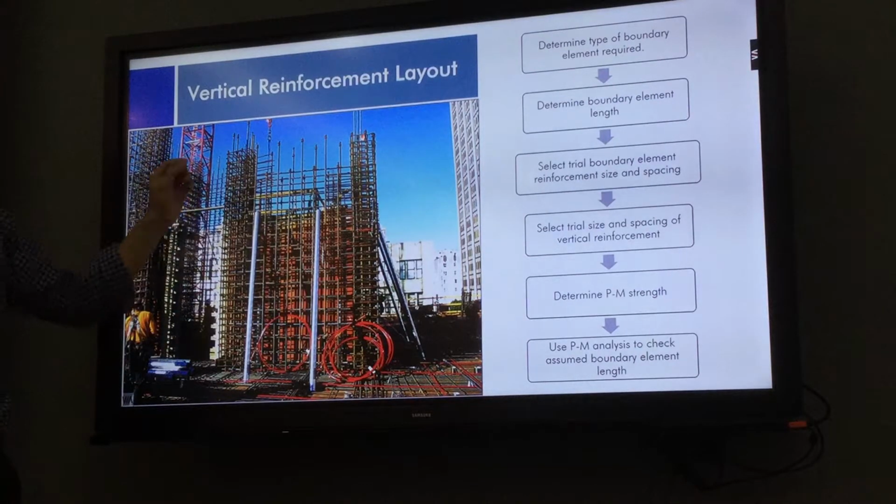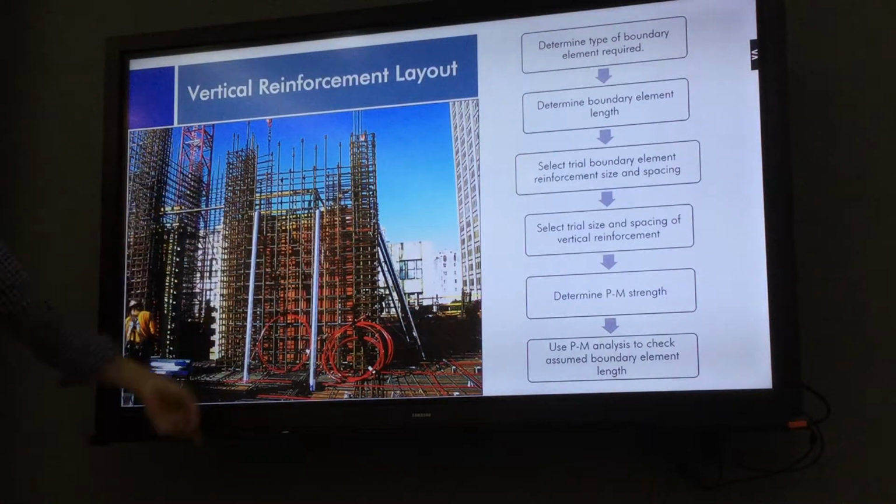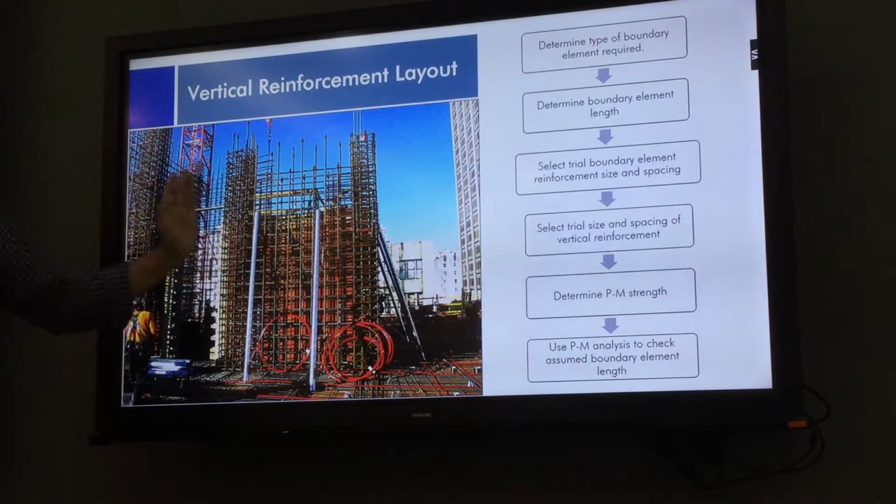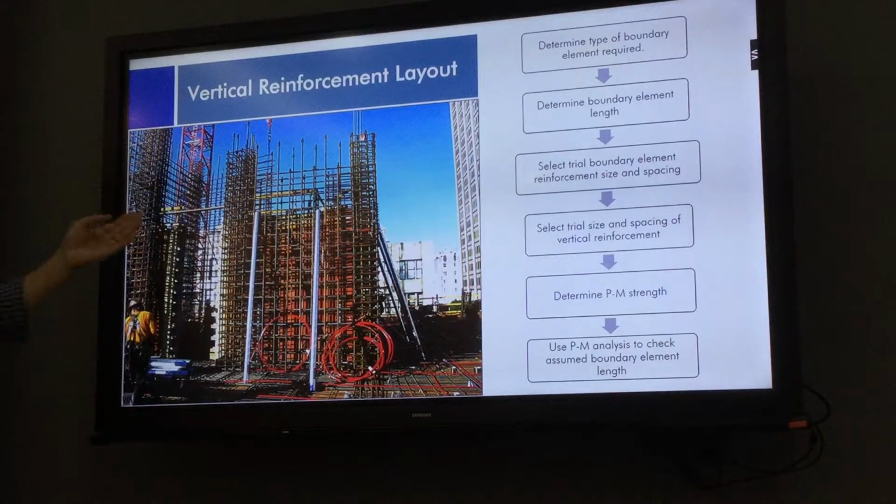Then we have to check whether our load demand P and M values are within the capacity curve or not. If it is not satisfied, we have to increase the vertical reinforcement diameter or the number of vertical reinforcement.